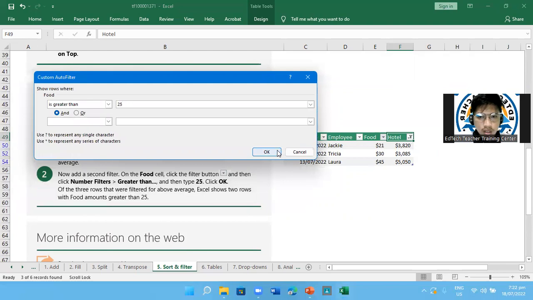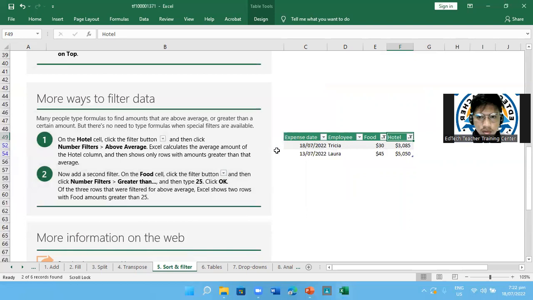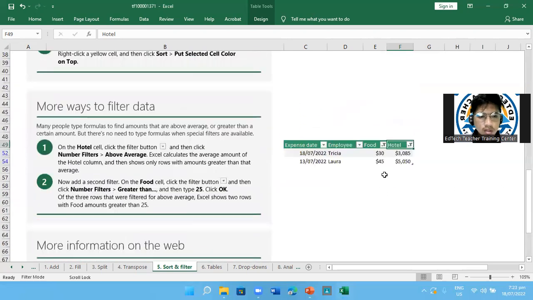So yun lang yung ma-include yung greater than 25. And then click OK. Yun. So balik tayo. Greater than 25 yung linagay natin. So we have here the 21, 30, and 45. So yung greater than 25 dyan is yung 30 and 45 lang naman. So yung 30 and 45 lang yung natira. So that's it.